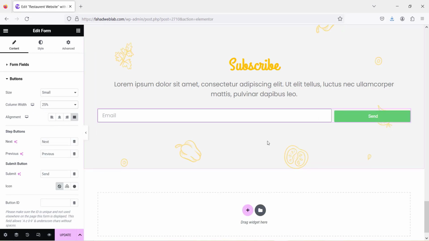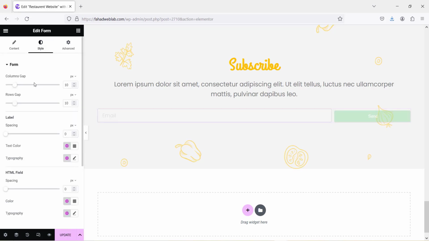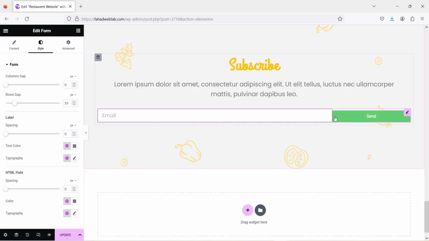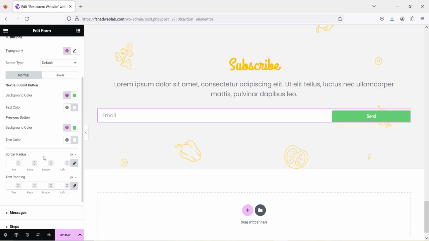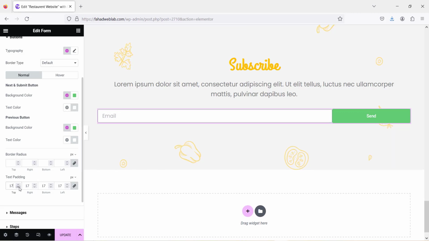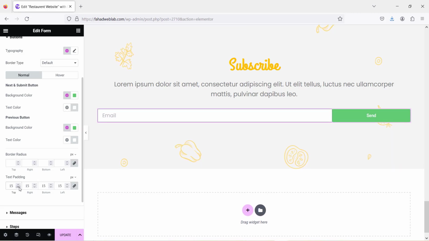Okay, it's looking great. Now let's go to the style tab, and we will reduce the column gap, so those will look closer. Now let's go to the button and add some padding, like 10 pixel maybe. 16 pixel.